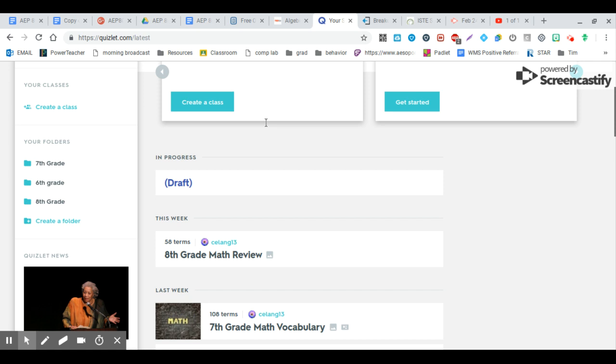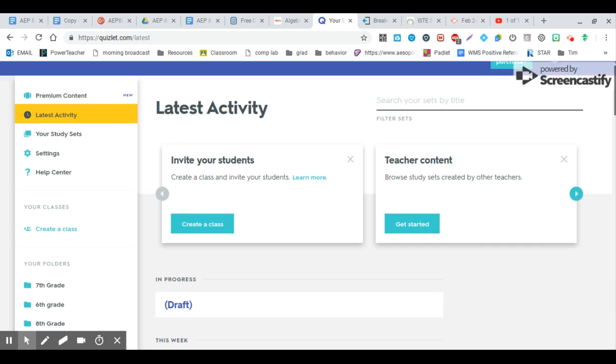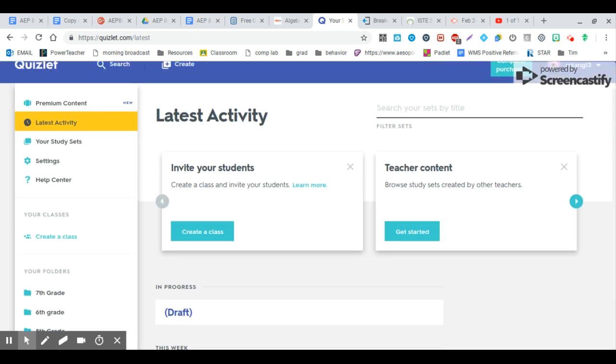And what that does is it takes what you're working on and it turns it into a game for the students. And it makes them talk and communicate and work together because they split up all of the possible answers on the team's screens. So all the answers are out there, but they have to talk and work together to figure out who has the correct answer, what is the correct answer, do they agree that that's a correct answer? And if they get it incorrect, it shows them the correct answer so they can learn and figure it out for later on.